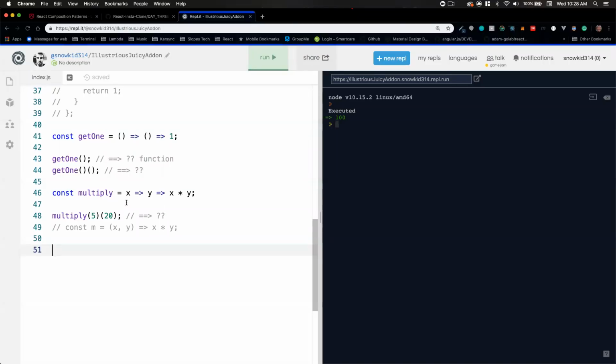So what I mean by that is, let's make a variable called multiply by 5. What I'm going to do is invoke multiply once and pass in the number 5.